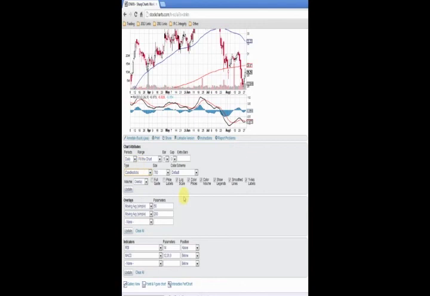You've got different volume overlays. Here's a section for the moving average overlays, and you can pick several choices. You've got the Bollinger Bands, for example, Ichimoku clouds, Keltner channels, pivot points, VWAP, several things.